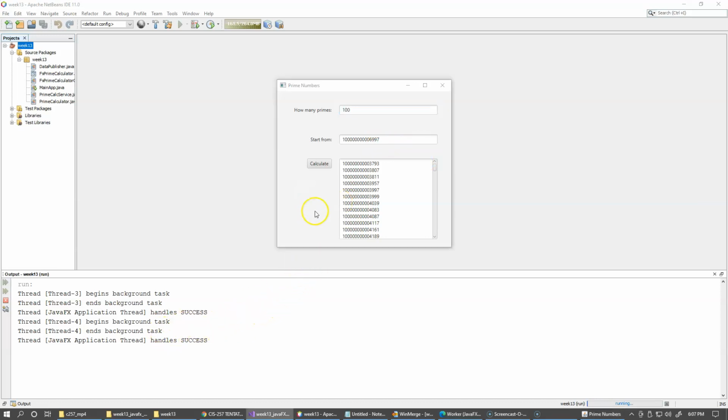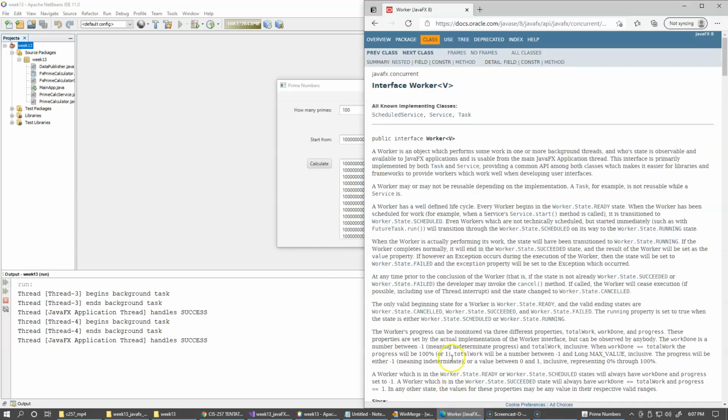So the user interface needs responsiveness, therefore any time-consuming tasks have to be delegated to the background threads to run, and we must also follow the rules of the model view controller design pattern, designating user interface and data work to separate the view from the data model tiers. In the JavaFX library, we have 3 data types available to support multi-threading. The first type is the worker interface. An object implementing the worker interface is an object which performs some work in one or more background threads.